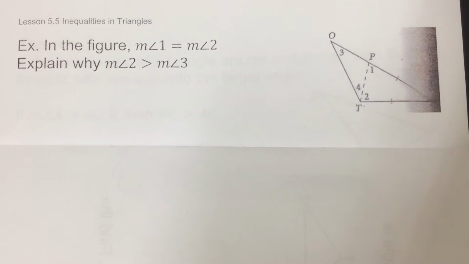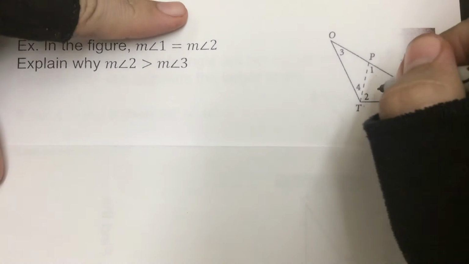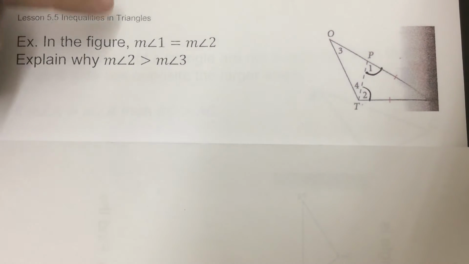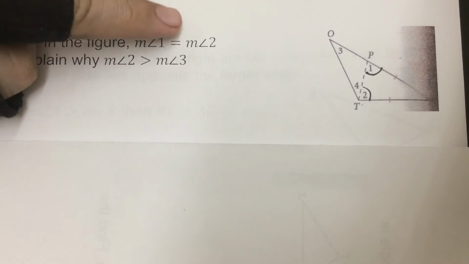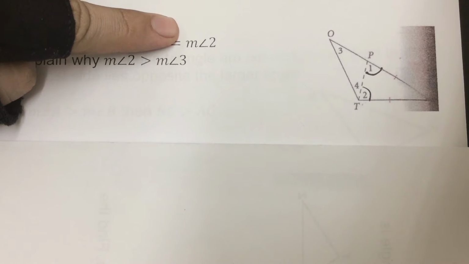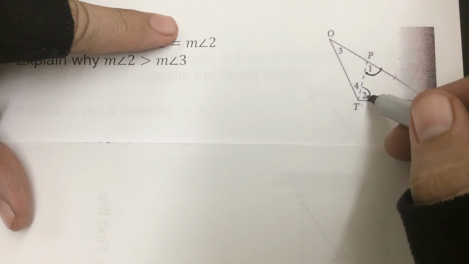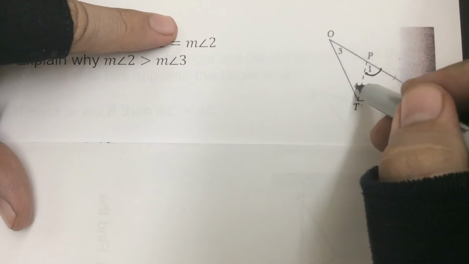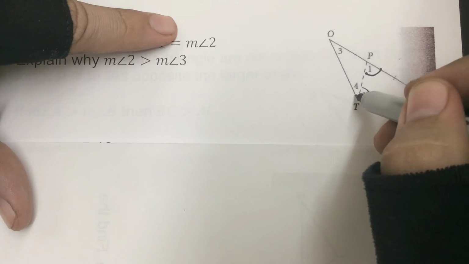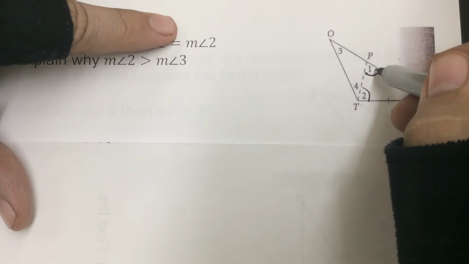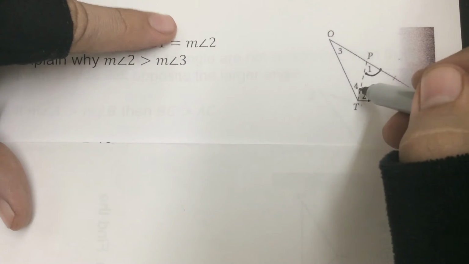Now, in this figure, we know that angles 1 and 2 are equal, so we could have this be congruent to this one. Those are both the same. Why would angle 2 be bigger than angle 3? Well, we're looking at this. Angle 2 is an exterior angle compared to this, but these aren't the remote interior angles. However, angle 1 would be the exterior angle of these two being remote.